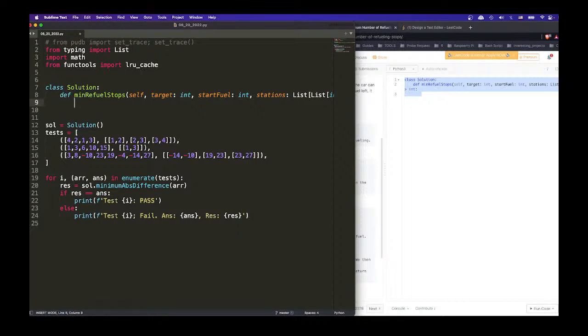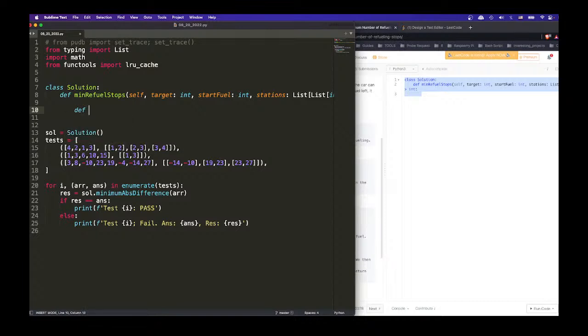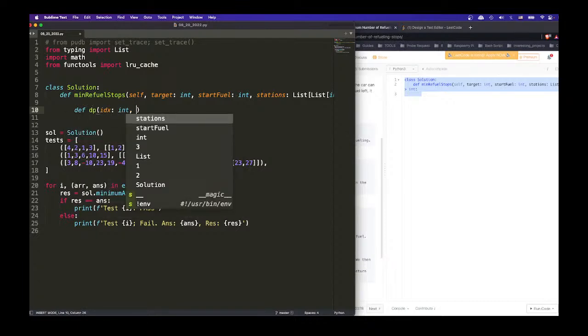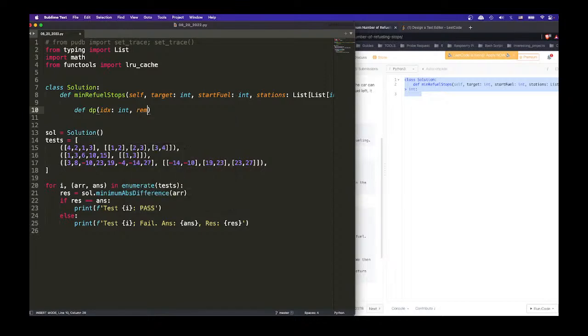Okay, so here's my idea. We're going to say DP of index and remaining fuel, and this one returns an integer.